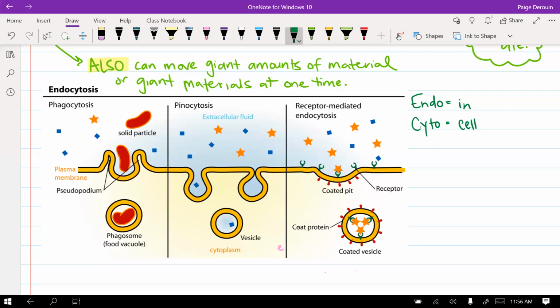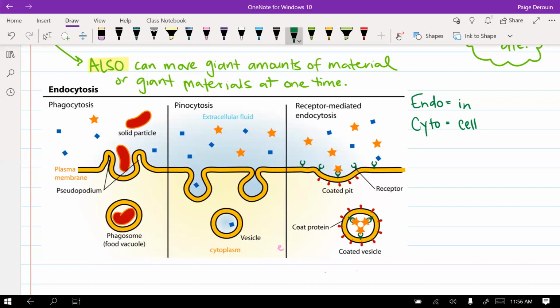Now, organelle review. This food vacuole is going to fuse together with a different organelle that will digest it. What is it? Lysosome? Yes, it's a lysosome. Because lysosomes' jobs are to break down either waste or food or damaged cell parts, and they contain these enzymes that will do that. So this will fuse together with a lysosome, and then the lysosome will break it up into tiny pieces that your cell can then use for whatever it needs to use them for. That's phagocytosis.